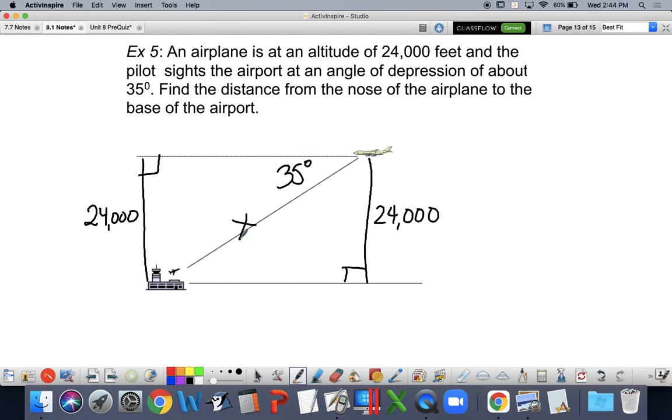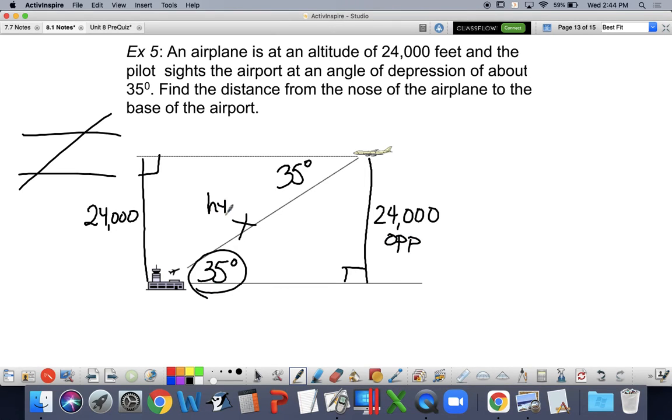So here's the thing, right? We've got this upside down triangle, or I know students don't always end up using that. If we remember our parallel lines cut by a transversal theorem, then the angle of depression is the same as the angle of elevation from the airport. They mean the same thing, so don't let that terminology trip you up. So whichever triangle you're looking at, we have all the information we need. We have our angle, we have our opposite, and we're looking for our hypotenuse.